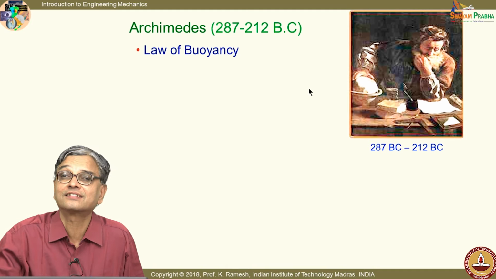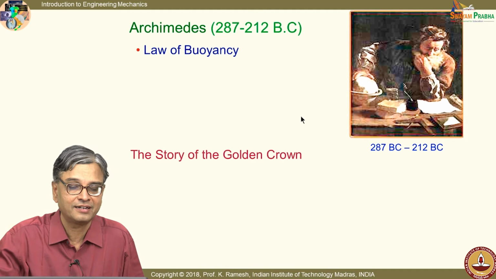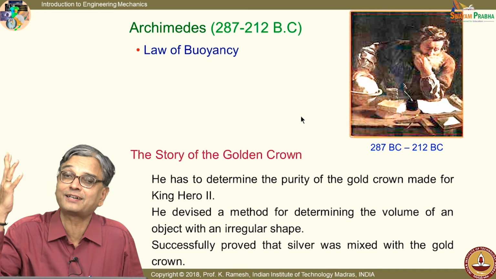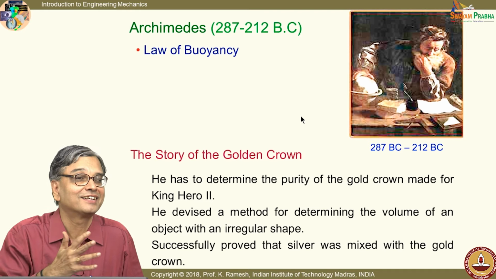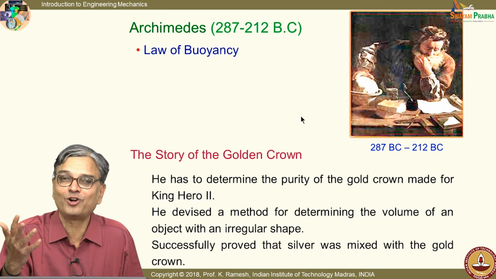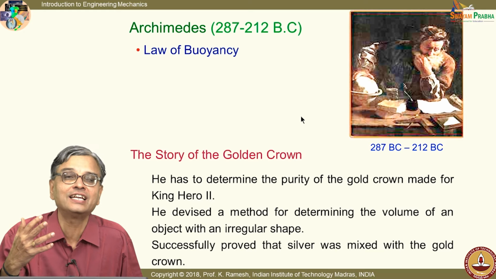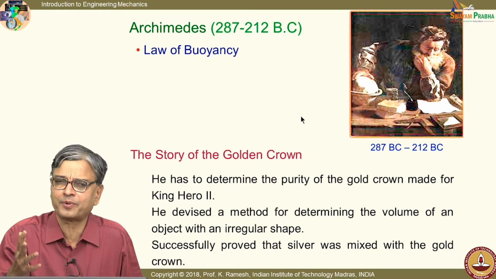What precipitated this? He was given a problem by the king, he got a golden crown and he wanted to know whether it was made properly. Even at that point in time, people were cheating. Okay, he wanted to find out whether it is made of pure gold or not. So, he had to find a way to determine the density, and he solved the problem. So, in that era, you had a king, he had a court, he would have a bunch of scholars who would solve the king's problem. It is not that the general mass had an idea or clue how to solve the problem if they were faced with it.